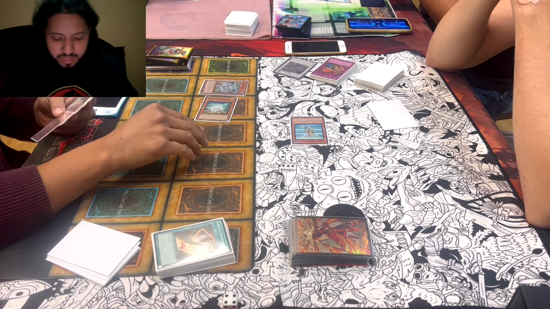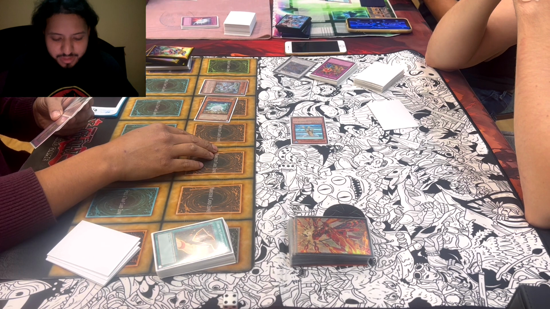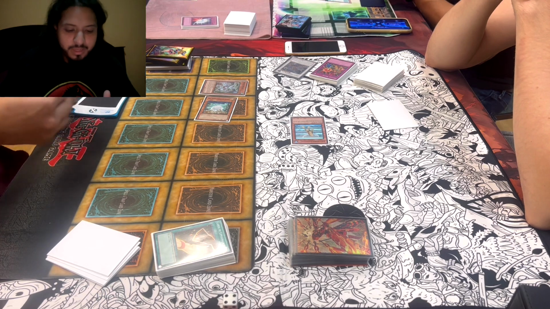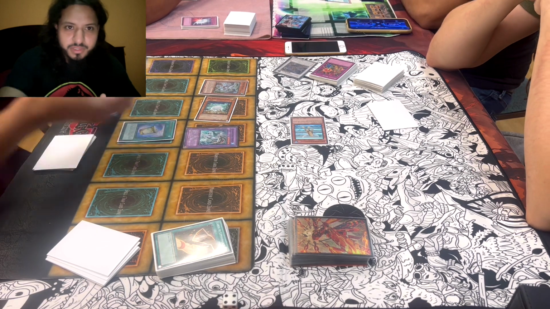Okay, so it goes Debris, get Whitestone. Doesn't Debris summon in attack mode? I don't remember. I think it does. And he's summoning in defense mode. Let's go Google it. I'm pretty sure it summons in attack mode. Oh, we got Instant Fusion, yeah.